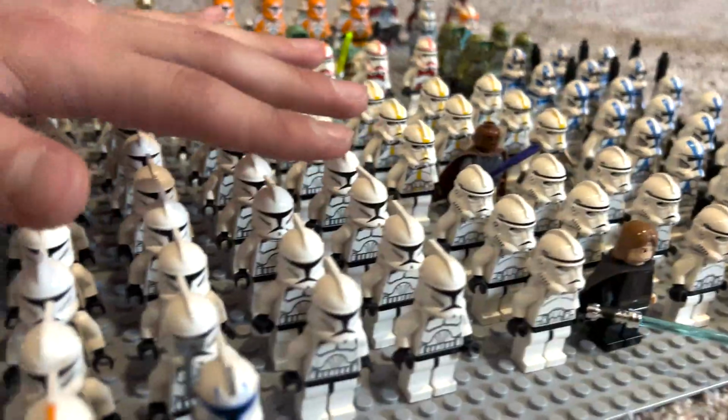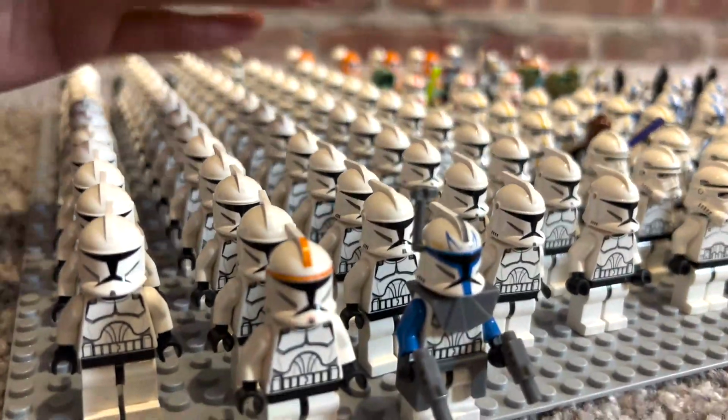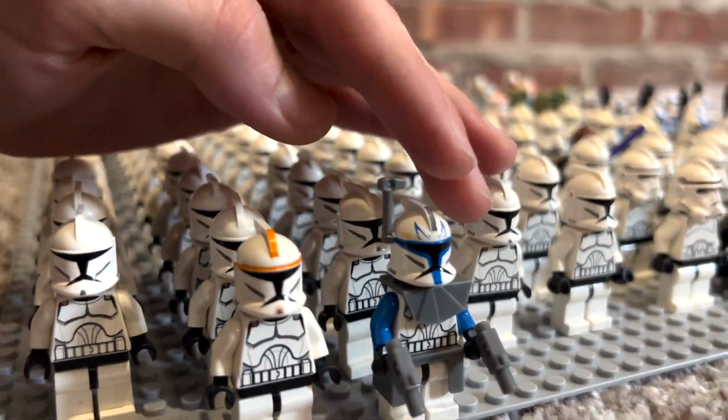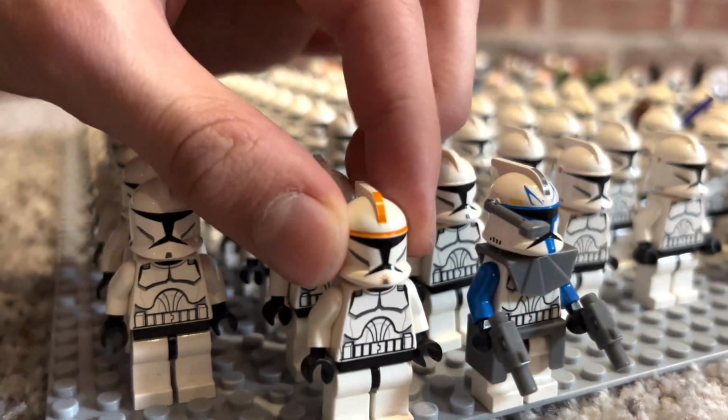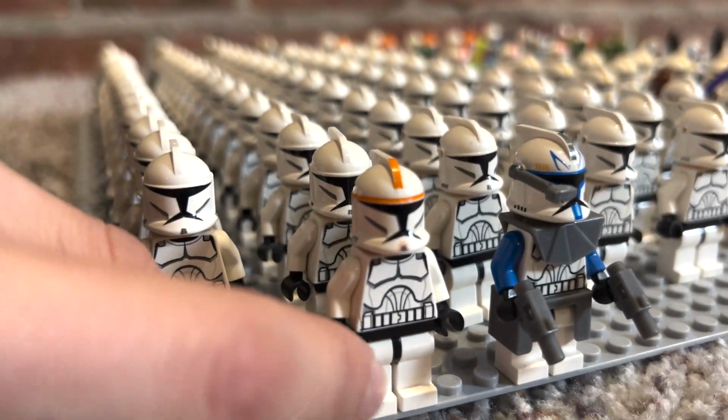Moving on, this is all of the big army here. I'm so proud of these. All of the Phase 1 animated style of Clone Trooper. Leading the army is Captain Rex. Oh my god, he's so perfect. You can't tell me otherwise. And then a Commander Cody type guy that came in, I believe, 1 poly bag.